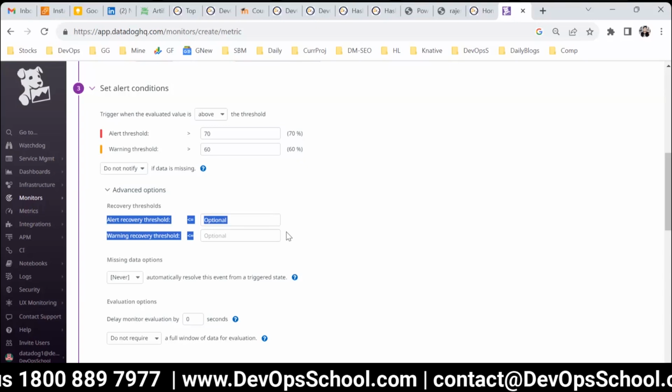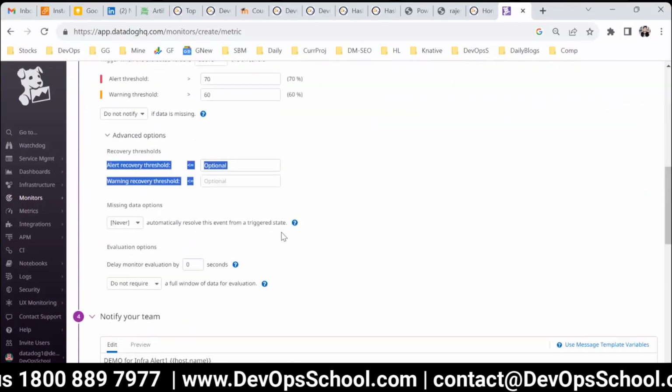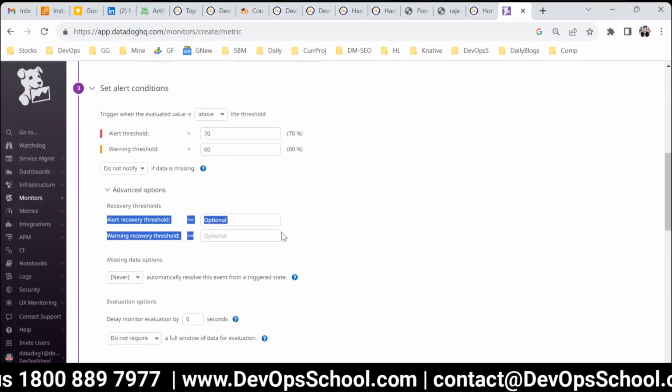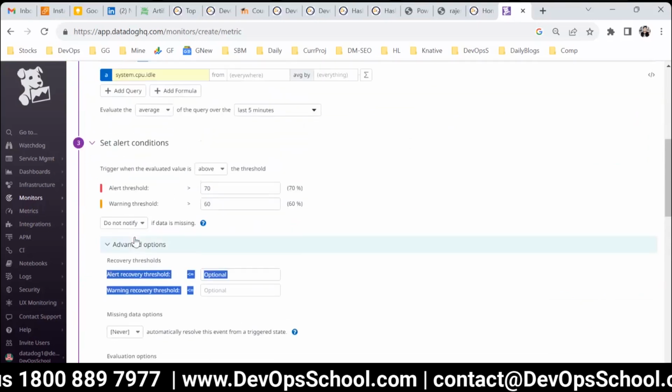Okay, now one more question. I understand what you say. Suppose within 2 minutes my CPU reaches too high and I'm getting alerts started already. Then after two minutes it settles and is perfectly fine. So without setting this, will Datadog stop sending the alerting message, or will it keep sending until you do something? No, no, no. Datadog will send that metric and keep it open in your triggered monitoring. So you'll not keep getting it sent. Again, you can configure whether you want it to be sent on every interval.